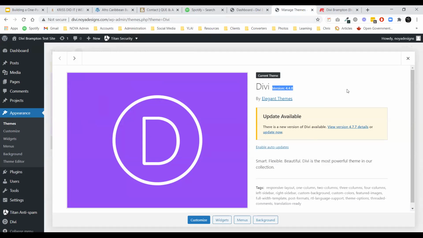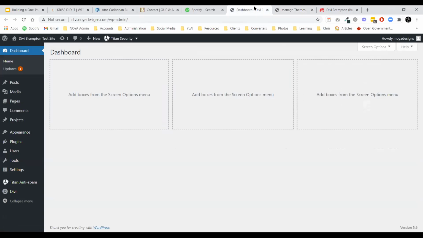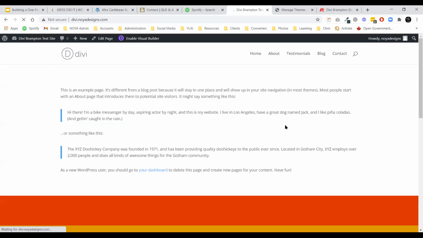But I want to check this out before I actually open a ticket with Divi. So what I'm going to do is I'm going to update the Divi theme and see if that makes this work. Because I did have this exact problem with this website and updating the theme helped. So hopefully that works in this case, because this is a vanilla installation. No, it's completely brand new. I spun this up literally an hour before today's session. And I wouldn't have done this meetup if it didn't work. So let's see if that fixed the issue.